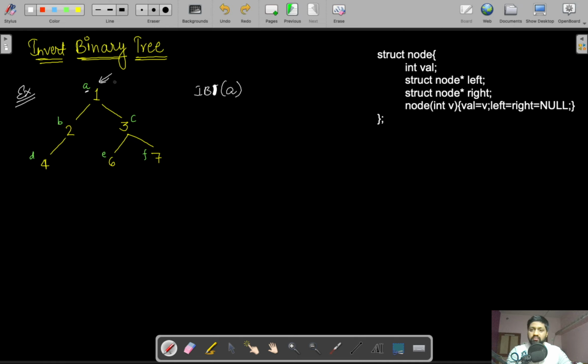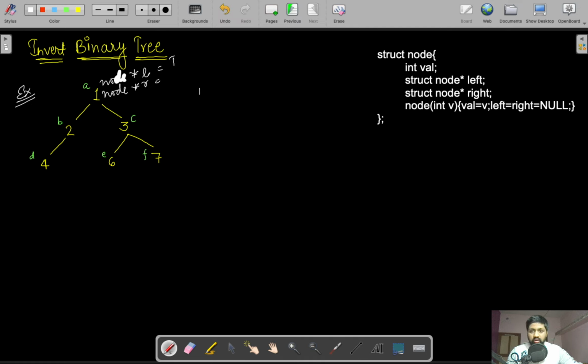For that, we are going to take two struct node pointers, that is node star left and node star right. We call the invert binary tree function again for this variable L on the right side.